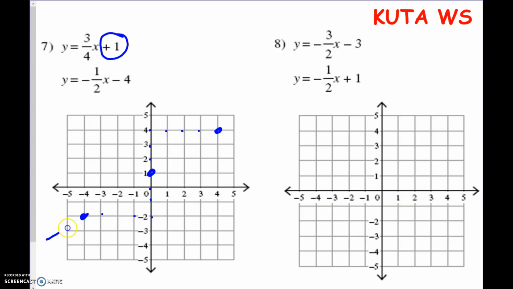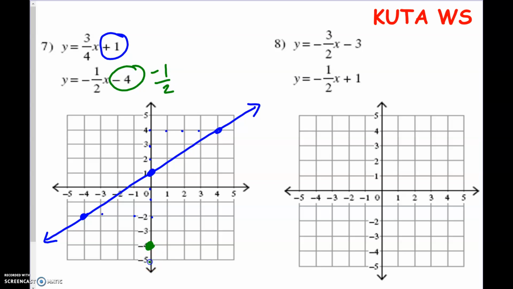I like to fill up that first line as much as I can so that I extend my line, because I don't want to have to come back and redo it if I don't make it long enough. All right, in the second one, my y-intercept is a -4, and this slope is a -1/2.